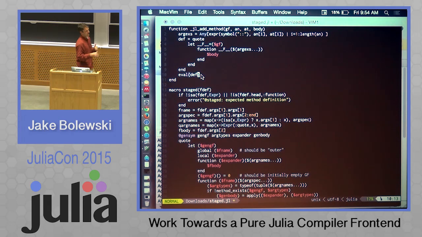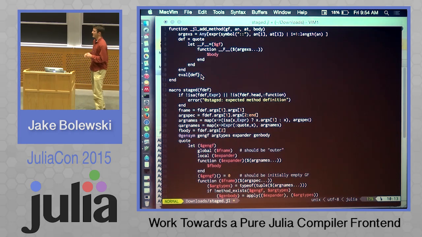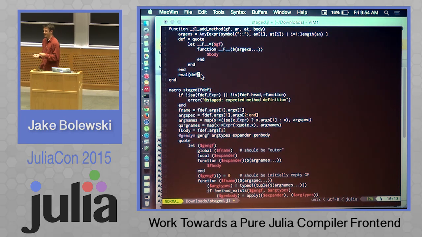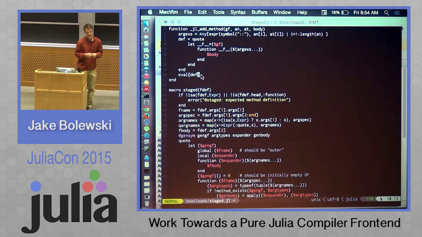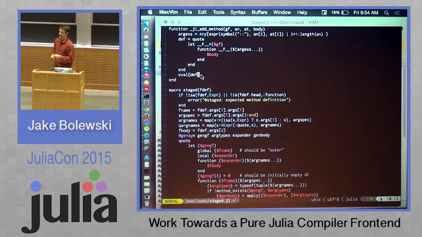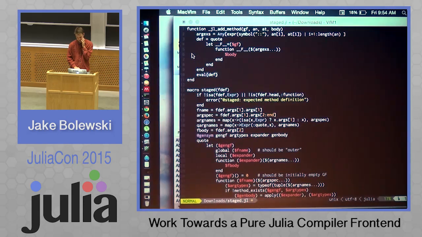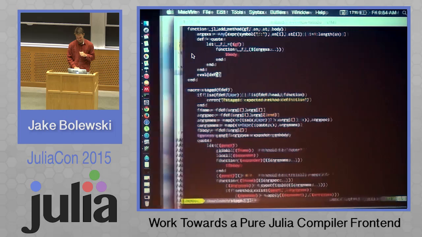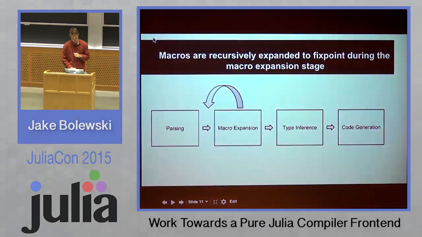And this is basically the whole idea around stage functions in 0.4 is that you actually are calling the function not with a symbol or an expression like you would a macro, but you actually have the value and type information at that point. So it's a lot more semantically meaningful if you're trying to do the transformation if you have access to this information. So that was cool, and there was a lot of talk about how this was going to change everything in Julia, and I think people were kind of unsure about where it fit in the whole scope. So it's just an interesting bit of history.